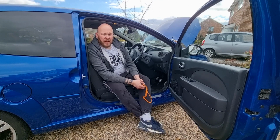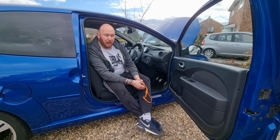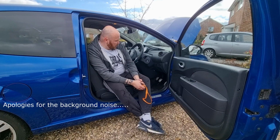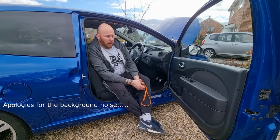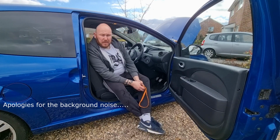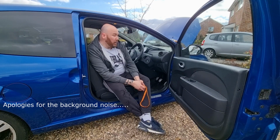Right, well, the car's pretty much all back together again. It drives back and forth. The clutch feels much higher, so it seems to have a lot more pressure inside the clutch system, the actual hydraulics. I'm going to take it for a test drive, and then when I get back, I'm going to get the vacuum out, Henry Hoover, and give it a good clean up inside.